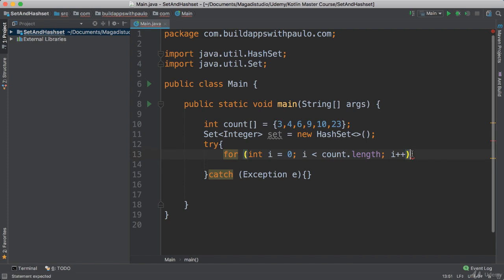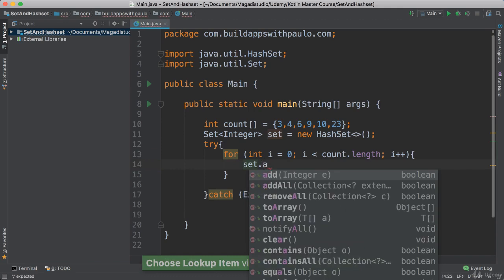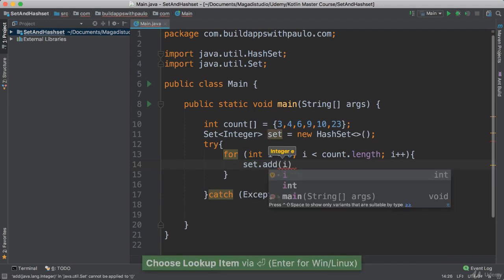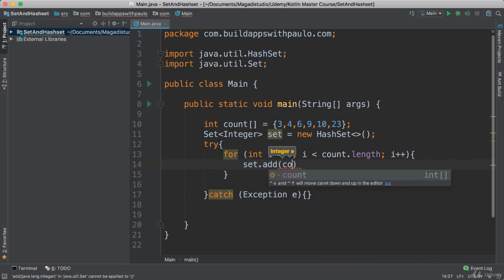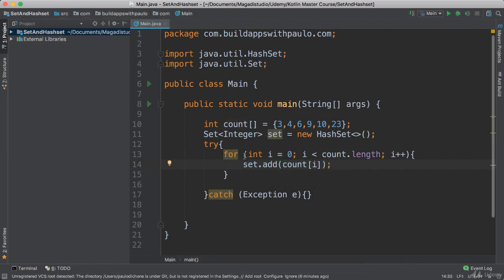And so what we're going to do is say set.add, and you can see right away, because we said the set is going to contain integers, we're going to go ahead and pass count, and we're going to pass in the i as such. We're iterating through our array here, and as we go through, we're adding all these numbers inside of our array into our set.